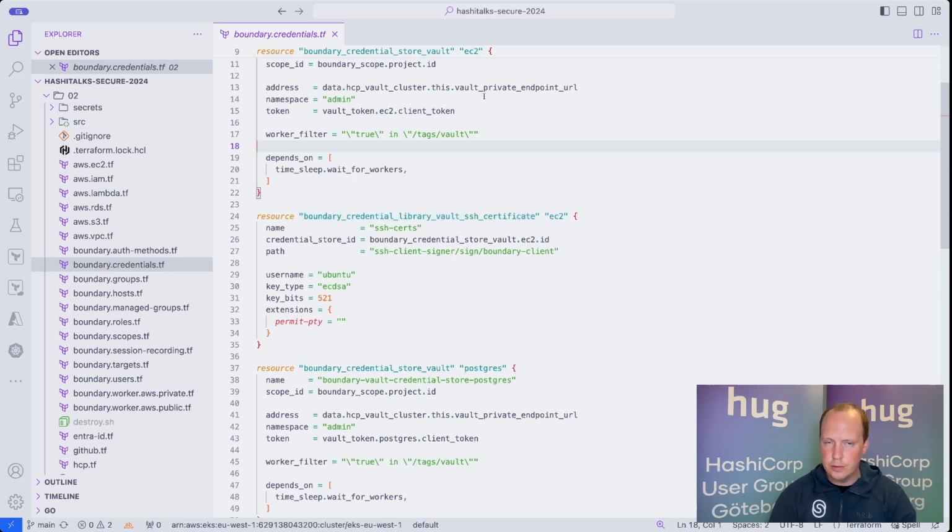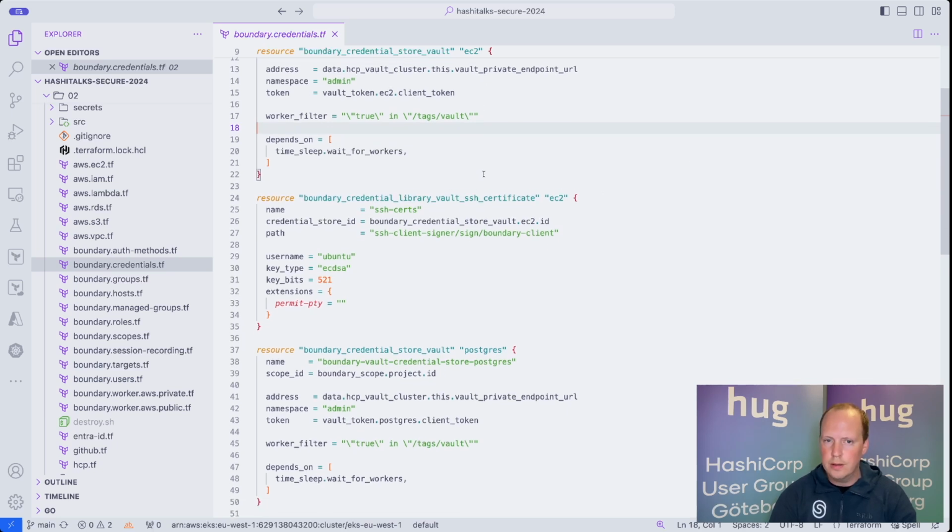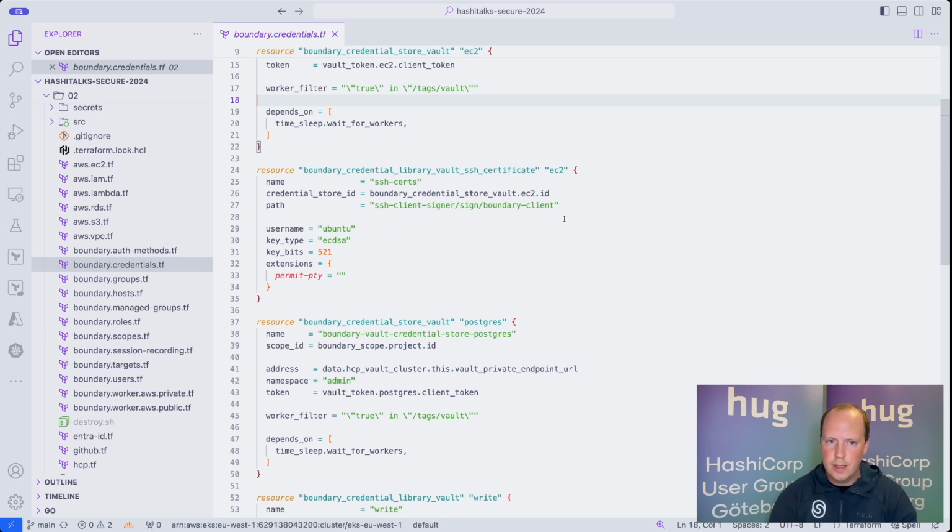A credential store can contain one or more credential libraries, and a credential library basically outputs credentials with the same access rights. So for a given credential library, all the credentials coming out from there will have the same sort of access rights. In this case, I have SSH certificates coming out of this credential library.